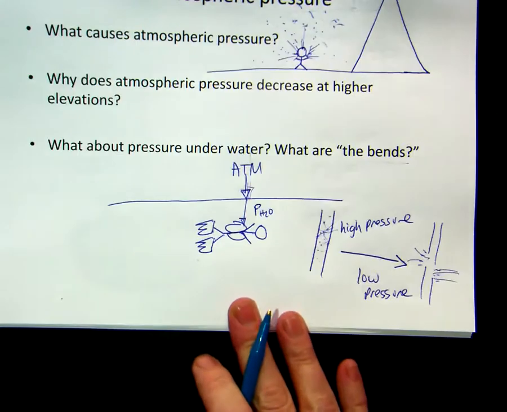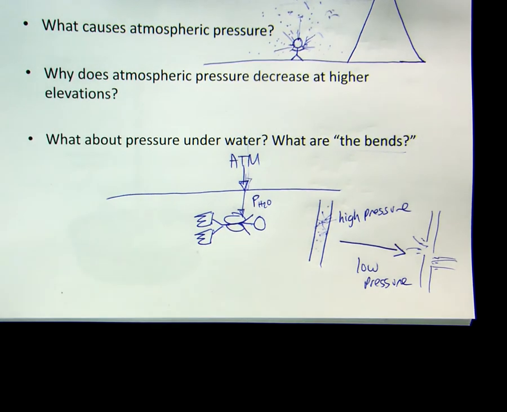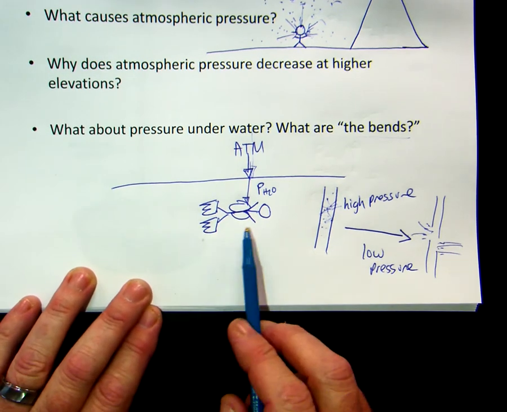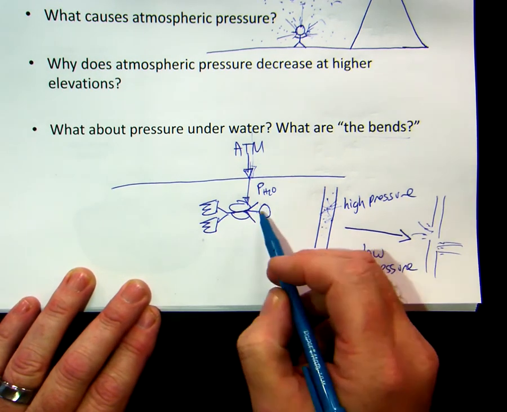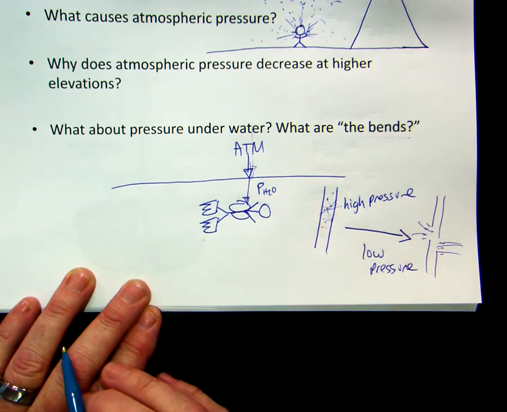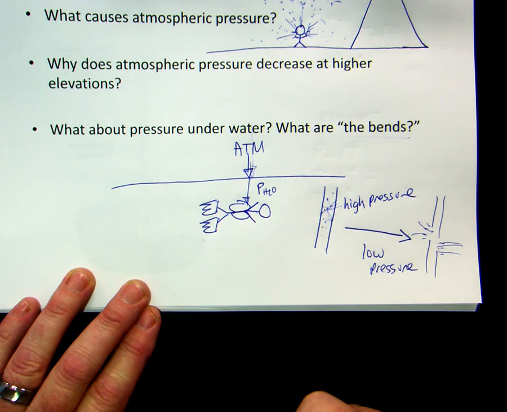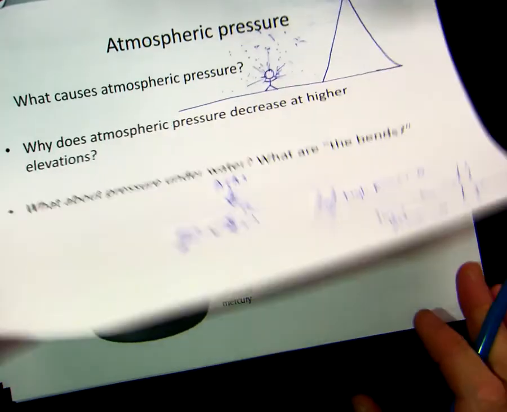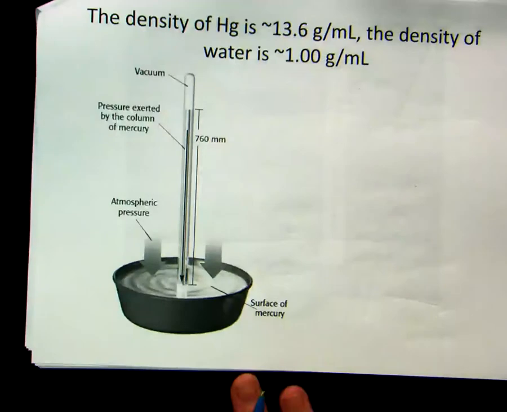So anyway, that's the chemistry behind this condition known as the bends, and something that if you ever go scuba diving, you'll hear more about. Now, I didn't put a snorkel on this person because no one's going to be able to dive deep enough snorkeling that this would ever be an issue. If you were able to dive that deep and have a super, super long snorkel, you wouldn't be able to exchange the air enough to get enough air to breathe. So that wouldn't be your issue. All right. So that's the bends.